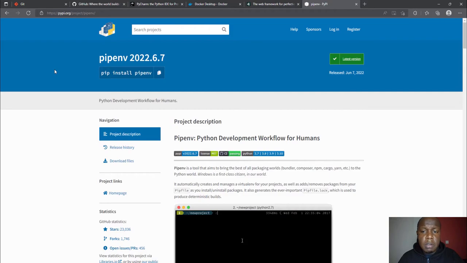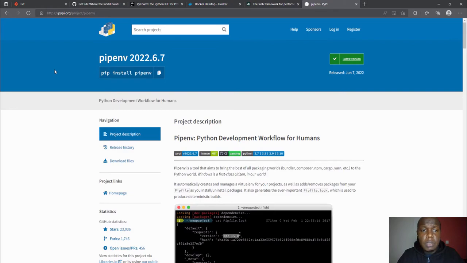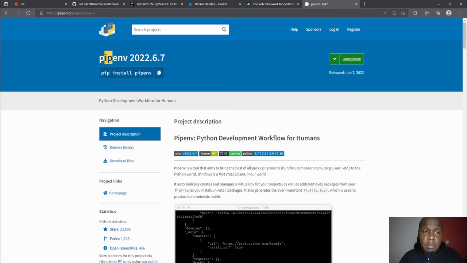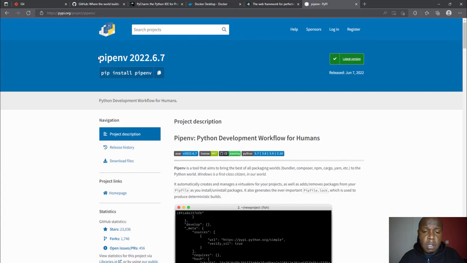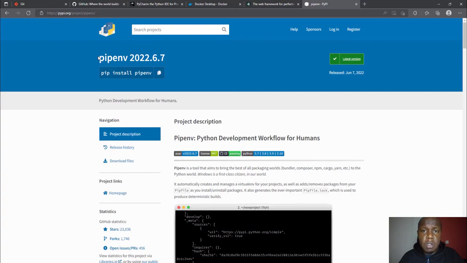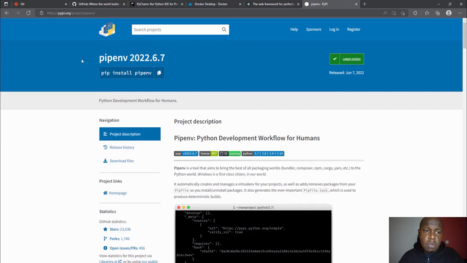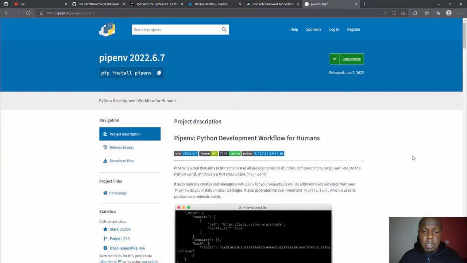Pipenv is used to manage Python virtual environments. And I'm going to share a link whereby I've talked about Pipenv and other management tools like virtualenvwrapper. So we are going to be using Pipenv in this case. Feel free to use venv, virtualenv, or virtualenvwrapper, or whichever you're comfortable with. But in this particular tutorial, we are going to be using Pipenv, as it is my preferred.